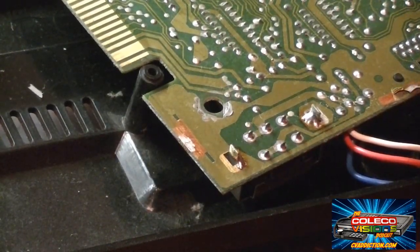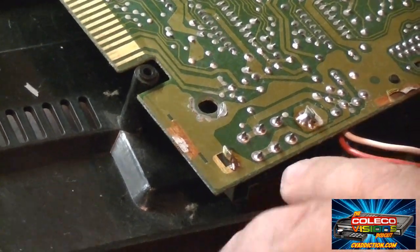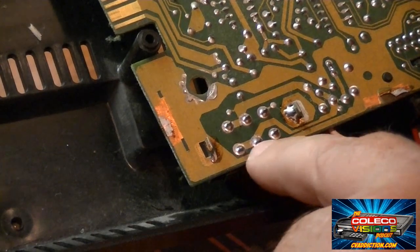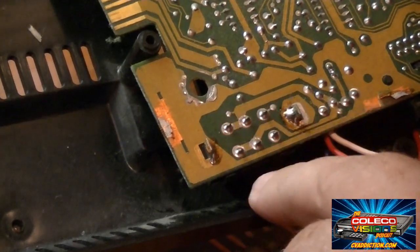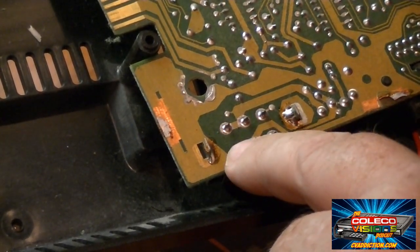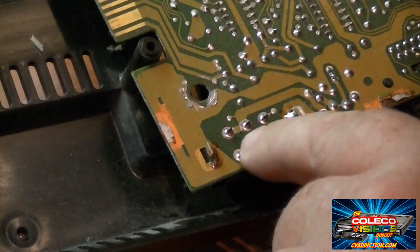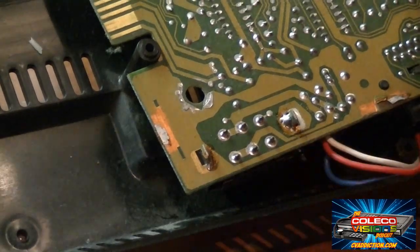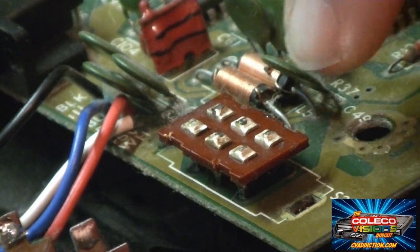Now I've got the rear shield off the bottom of the circuit board, so now I get access to the bottom of my switch right here. If you look really close, you can see right here's one power rail, here's the other power rail. You want to make sure you don't get these crossed over with each other, because what you'll do is end up putting 12 volts onto the 5-volt circuit and you'll damage your video chips. So you want to make definitely sure you get these wired up correctly to your new switch. So now let's take apart the old switch here. Now I got the switch body off. You can see how nasty those contacts are in there, especially this one right here.